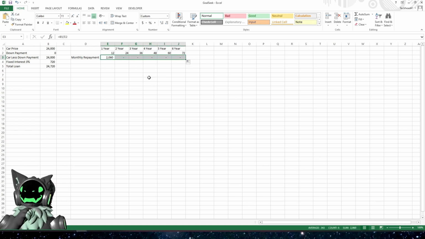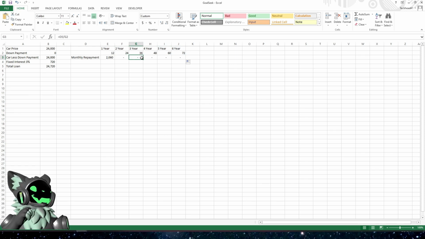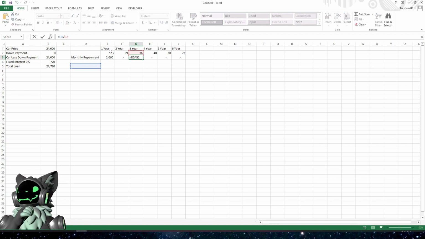What happened? They're not numbers, they're dashes. Well, I click in one of these, and I click back up into the formula bar. The highlighting on the cells will tell us what we did wrong. Look at what happened. 3 years is 36 months. But what did I divide it by? Nothing. I divided it by nothing because it moved into D5 when the total cost of the car is in B5.